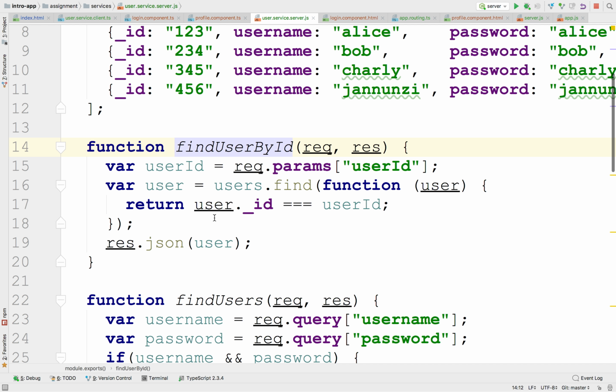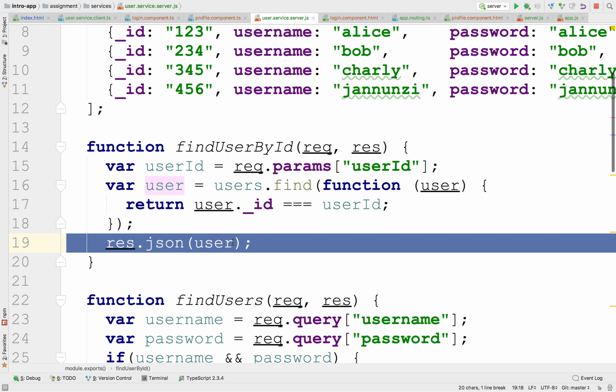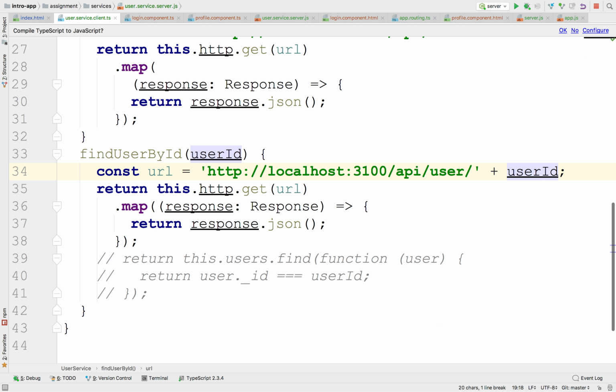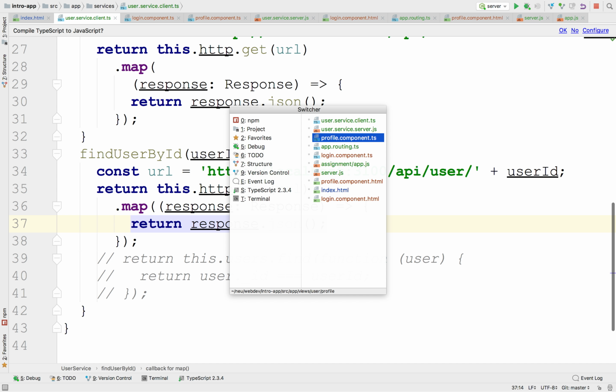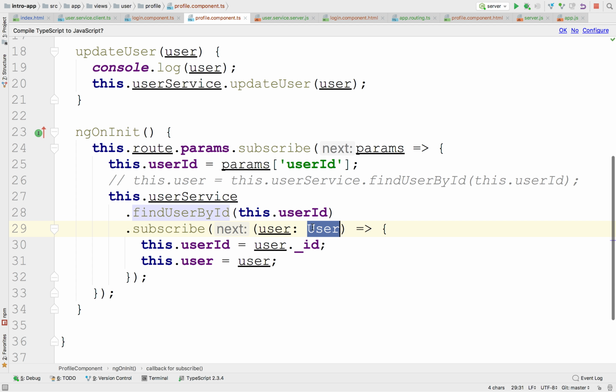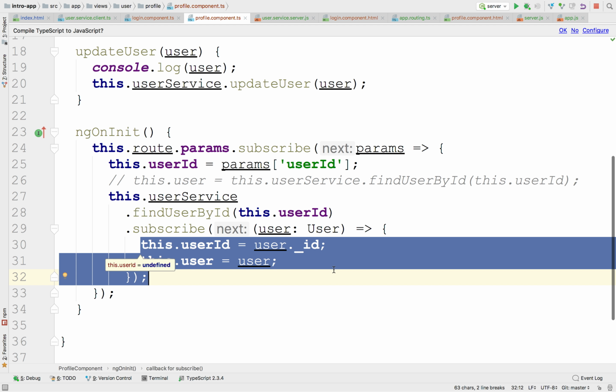Iterates over the array, looking for a user with that ID. When it finds it, it returns it back to the client service. The client service receives it here on the response. It parses it as a JSON and returns it to the component, which is patiently waiting for the user, which is then used to render the profile.